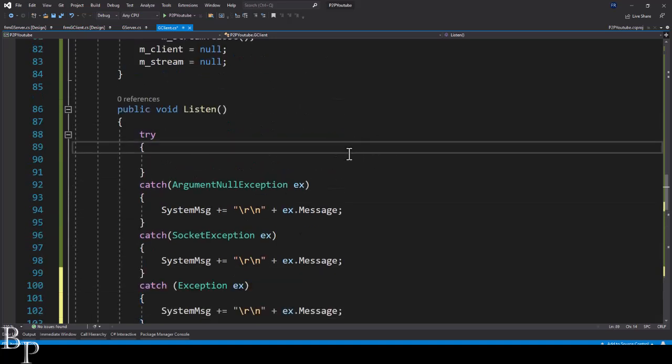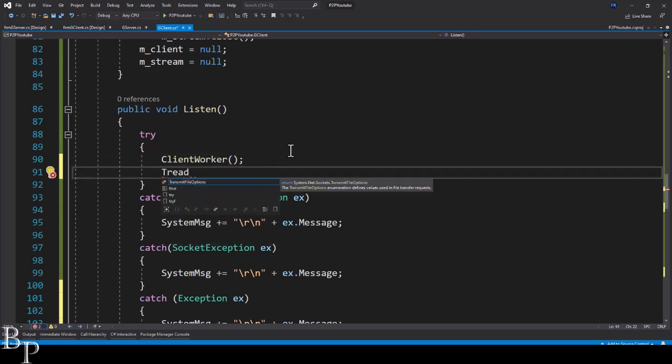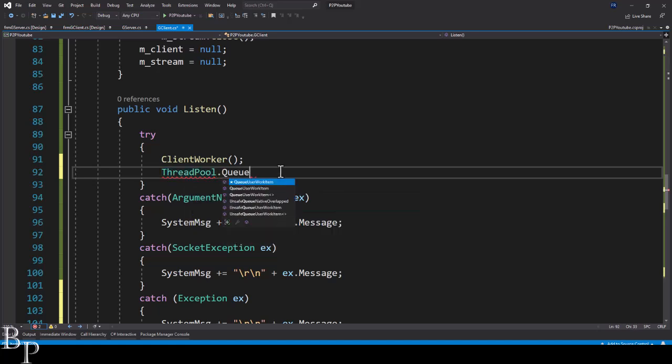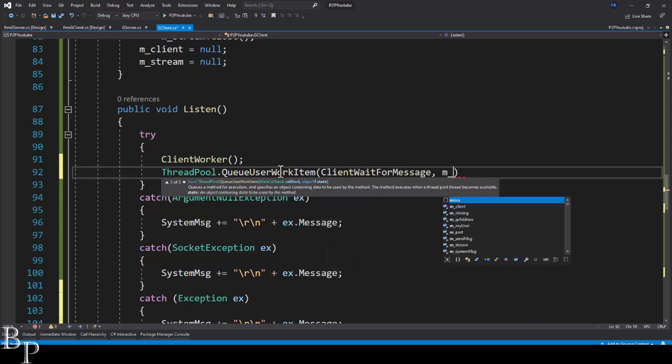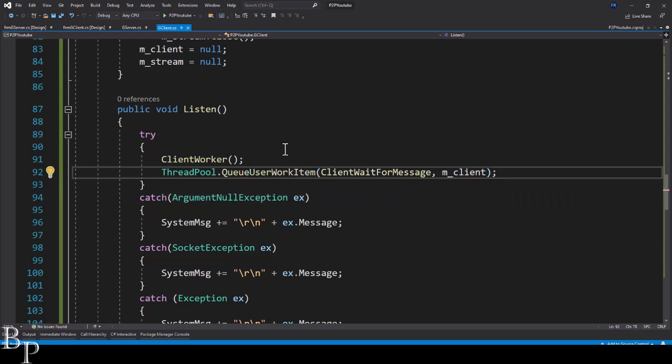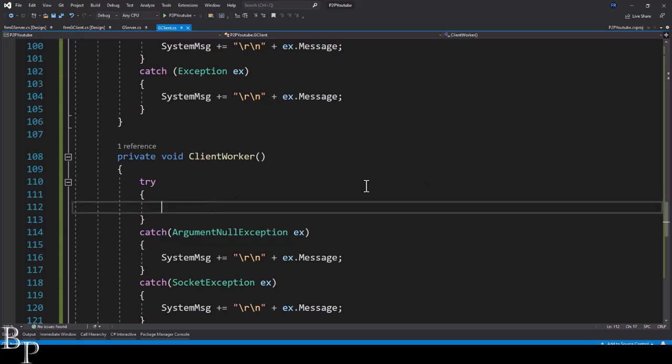Okay, let's go fill in our listen. Thread pool again. Yes, include. So the major differences are in the actual message sending and receiving, and we'll have more to say then.